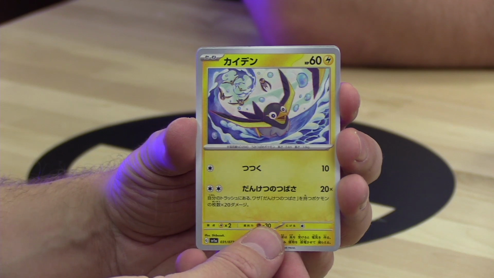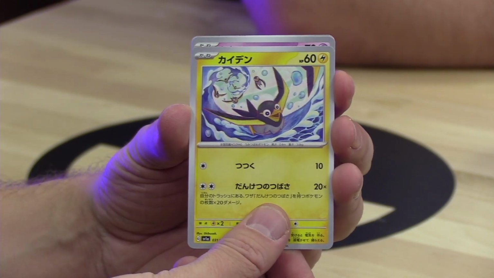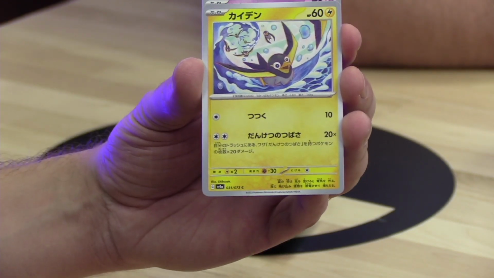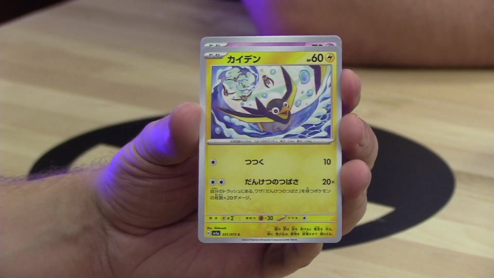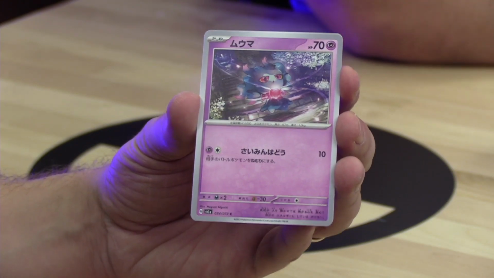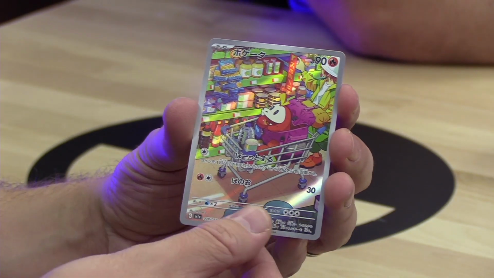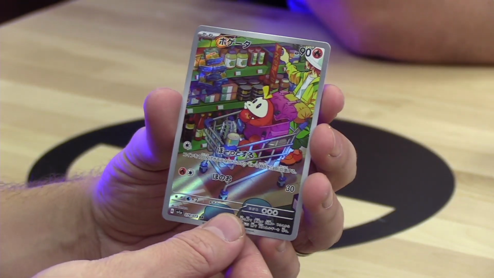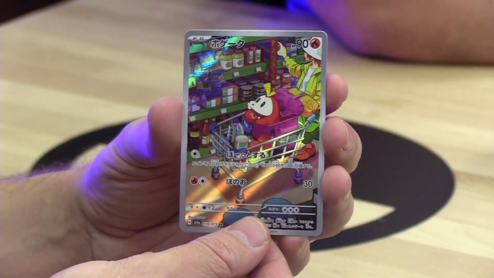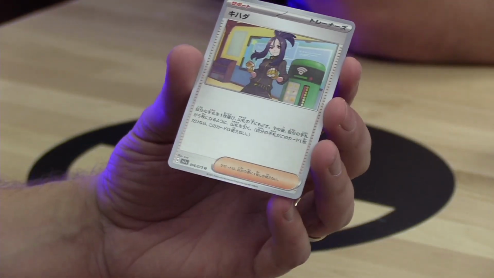Come on, there's still time. I could get a good card on my side of the box. Come on. All right, I've got the mud guy. Okay, so Clodsire. We've got Clodsire on our side, so anything can happen. Yo, sick. The shopping cart Fuecoco. Very cute. Love that. And then Dendra.